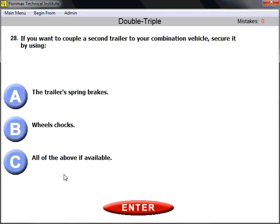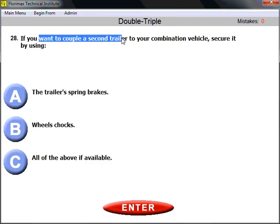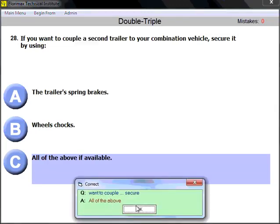Question number 28. If you want to couple a second trailer to your combination vehicle, secure it by using... you want to couple a second trailer. So you need to secure it. If you see this option, all of the above if available, that's the correct option. The more secure you might be, well, the better. All of the above. If you have trailer spring brakes, use them. If you have wheel chocks, use them. Use both of them. All of the above if available.